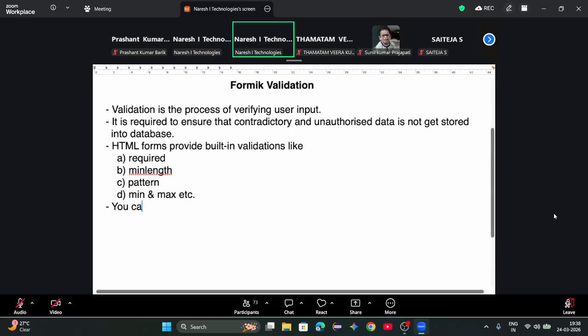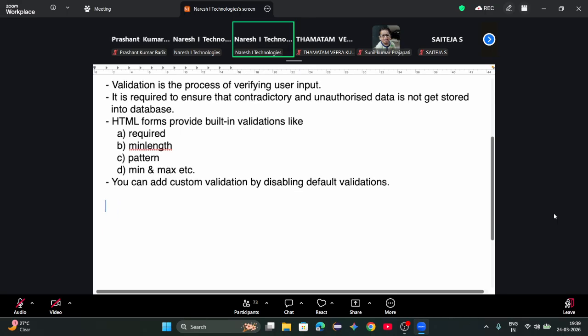So you can add custom validation by disabling default validations. How to disable default validation? One important question, how to disable default HTML validations?